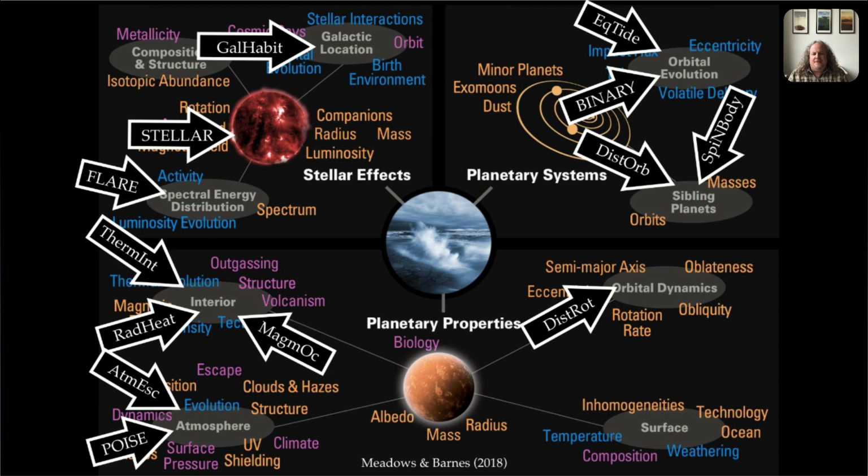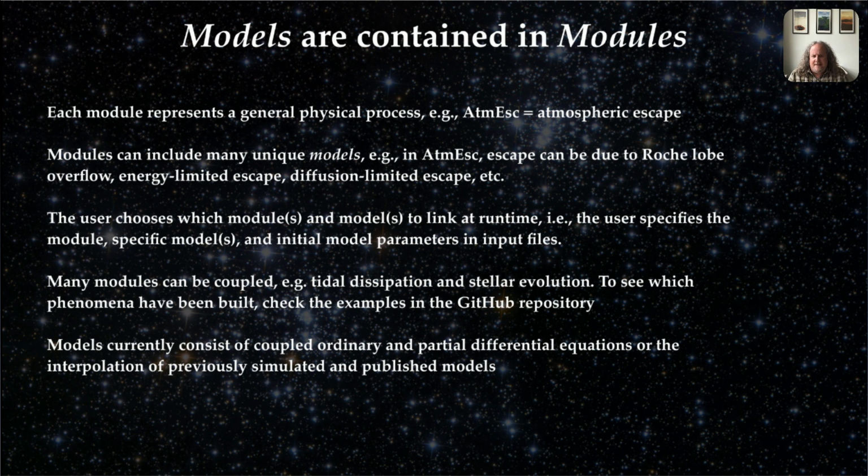If you watched the introduction to VPLanet video, you saw this slide already, which is the planets are hard diagram, but with arrows that represent the different modules that are available in August of 2023. Each module is a collection of equations that describes a specific aspect of planetary system evolution. Assembling the modules defines the physics of the code, and so in many ways this is the most fundamental aspect of VPLanet. So to begin, I want to make a clear distinction between models and modules.